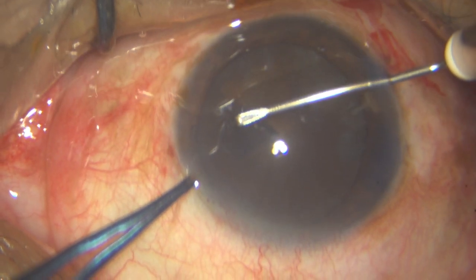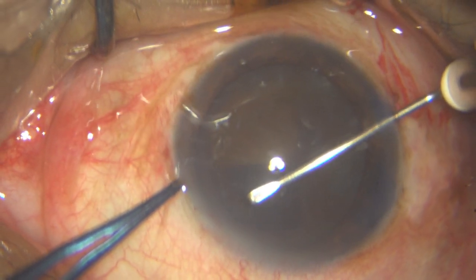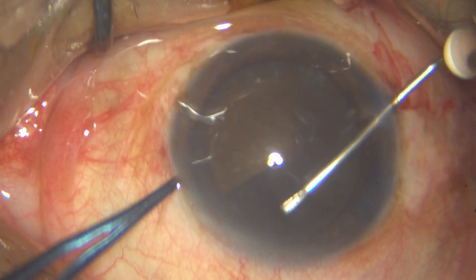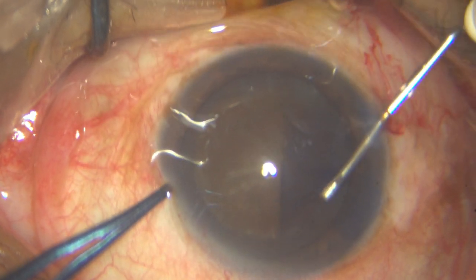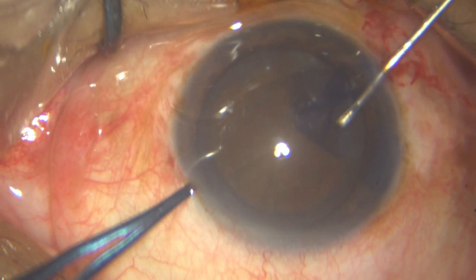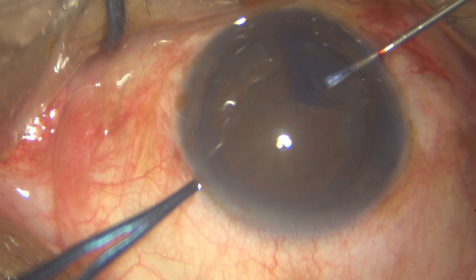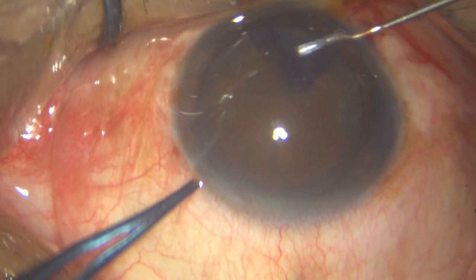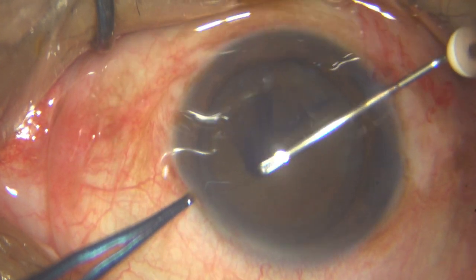So here with my cystitome itself, I am targeting the largest rhexis. Definitely more than 5.5. It's not the recommended 5.5 size. It is larger than that. And the problem here is I have got more issues than actually thinking about centration of the IOL, etc.